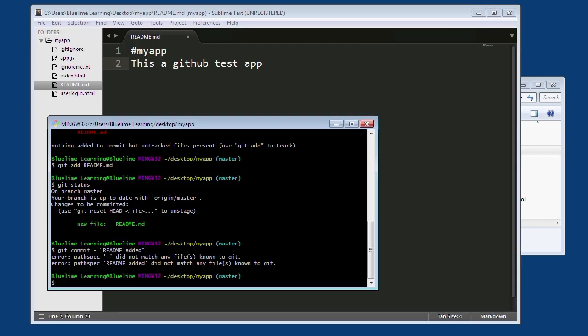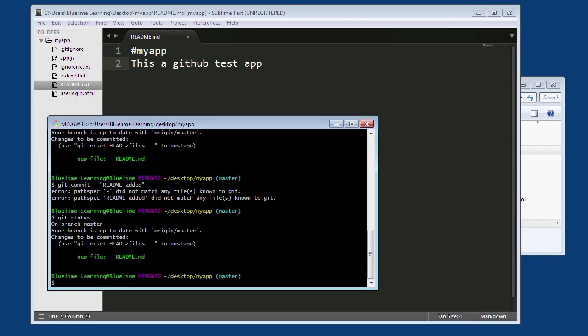What did I do wrong here? Let me just check the status again. I'll do git status. Okay, it's still in the staging area.